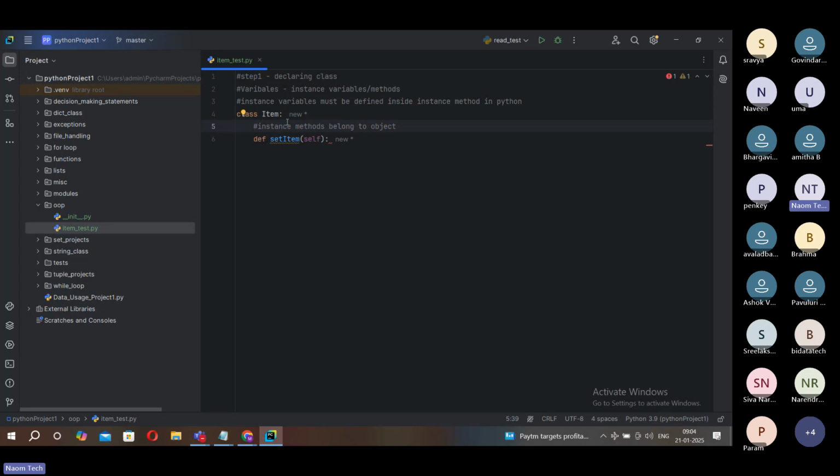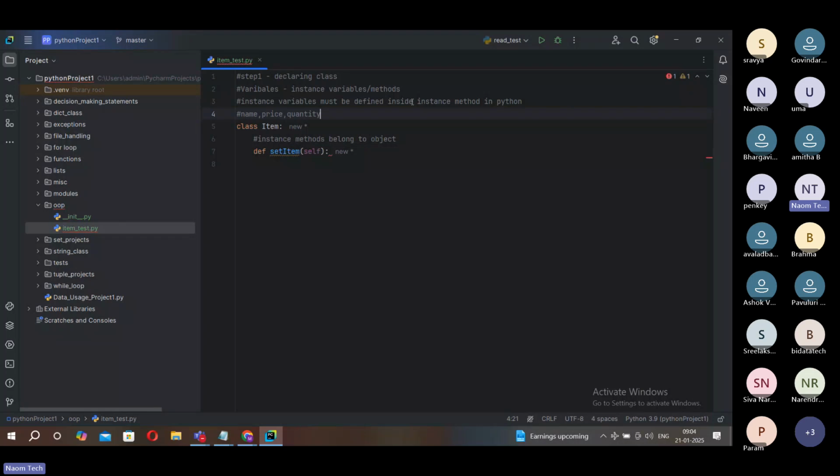Till then, just understand these steps. So the point is simple: to declare variables and methods for an object, we need instance methods and instance variables. This is how we define that method. Now inside this, define these variables. For item, as discussed, we need name, we need price and we need quantity.